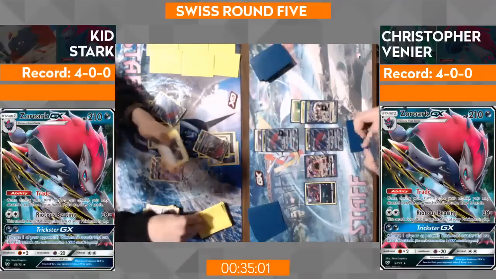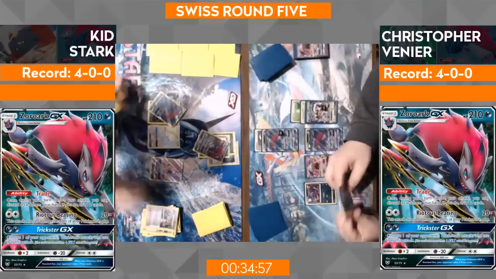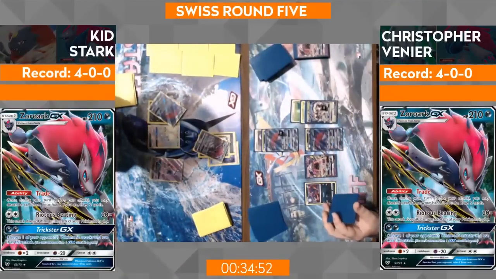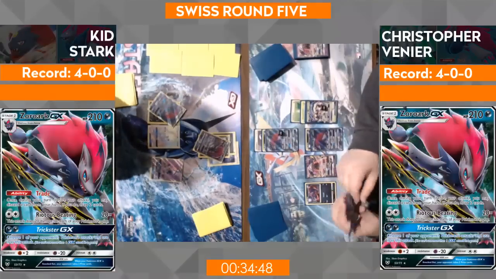So he has a Rainbow Energy, so he can attack with Zoroark active this turn. He also has access to Trickster GX. I'm not sure what that will help with this turn. Maybe an Armor Press, or you could maybe use a Crossing Cut.